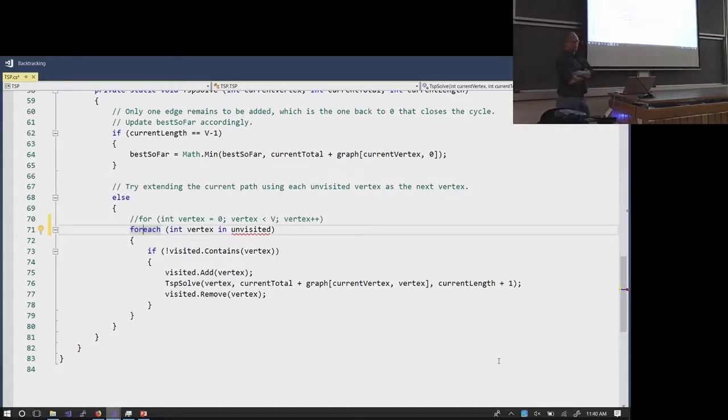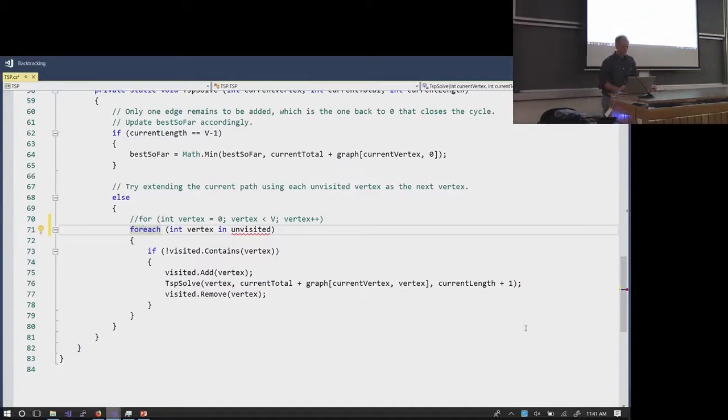What's the problem? Yeah? You're modifying unvisited. Right, because what we have to do is, instead of adding to visited, we would remove from unvisited, and then we'd add it back here. But now you get a concurrent modification exception if you modify the set you're iterating over. So I just didn't feel like working out the details. There's certainly a way around it if you just make a copy of the set. But I want to avoid copying the set. But it's something to think about.